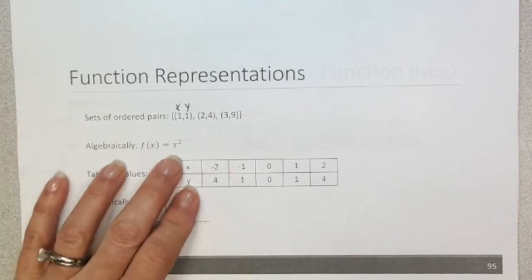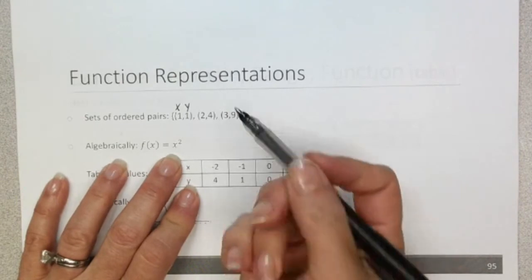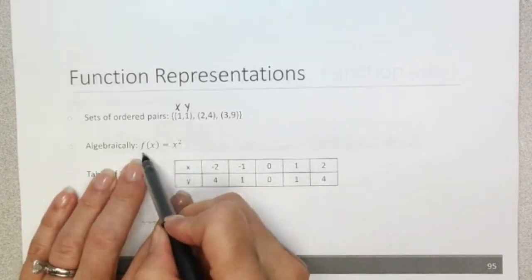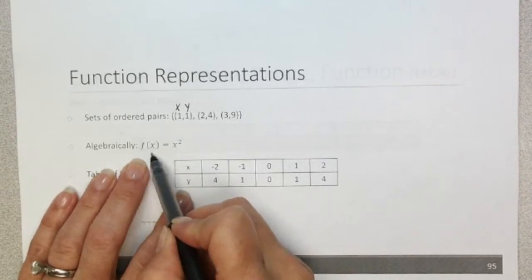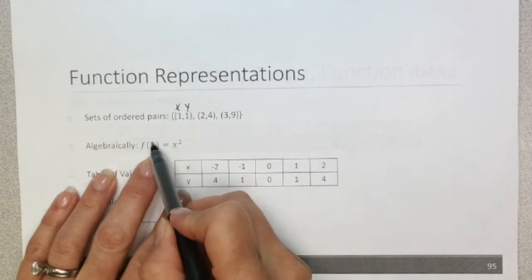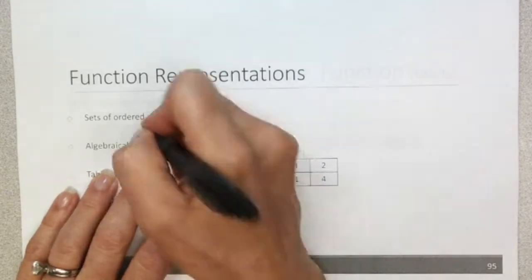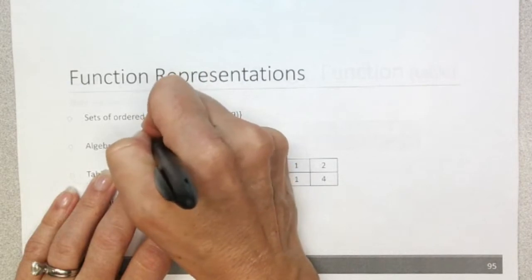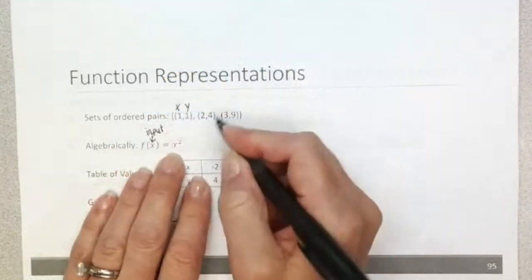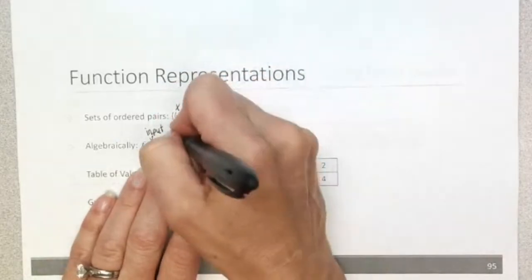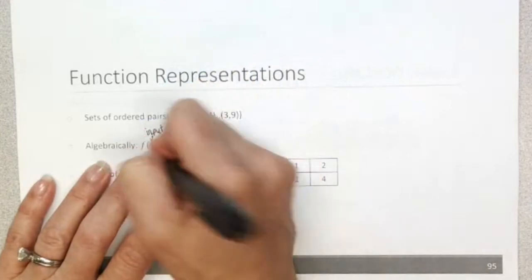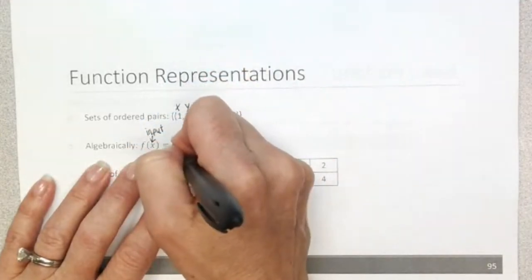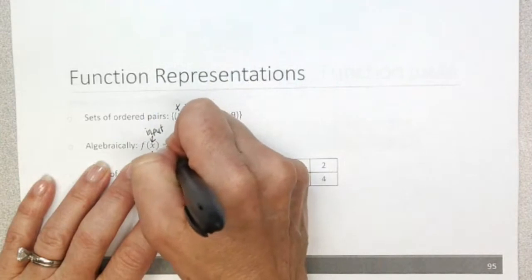When I represent a function algebraically, this tells me the rule that defines the function. So in function notation, f of x, this means the function is called f. It's accepting some value for x as the input, and the value that we get out of it, the output, is going to be whatever that input is squared. So if the input is 1, as it was up here, the output is going to be 1 squared, or 1.